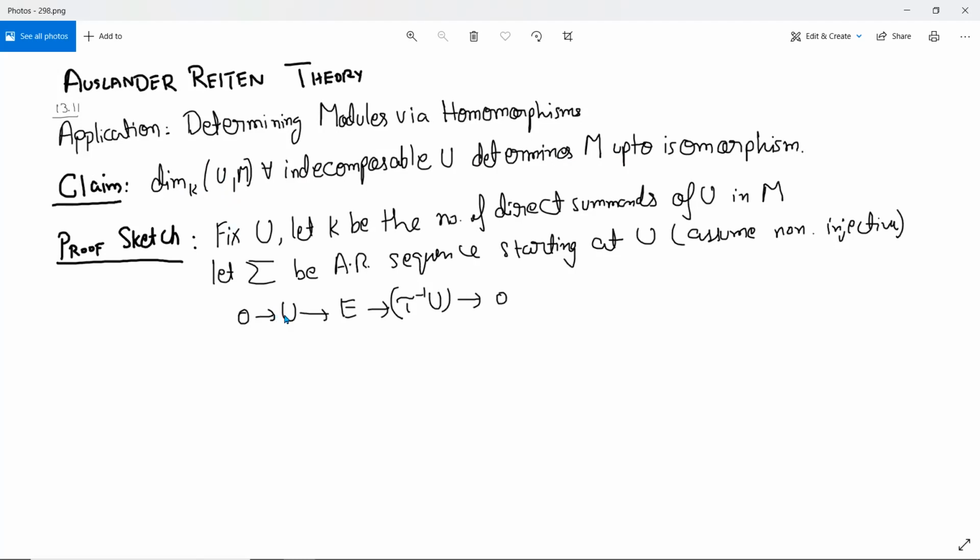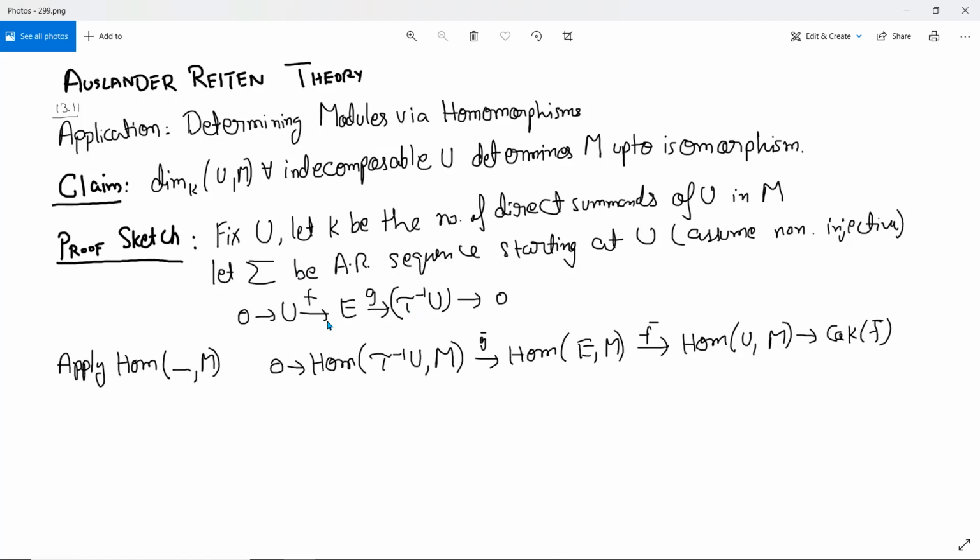So we just take an Auslander-Reiten sequence starting at U. This is not a trick, in the sense that if you take one ending at U, one would realize that one then needs the dimension of Hom from M to U, and so one can. So these are natural things. One takes this and then just applies Hom. This contravariant functor, we get this. And the right one, I should just say, should be surjective by definition.